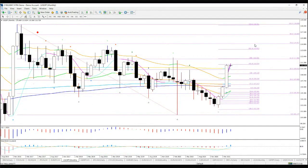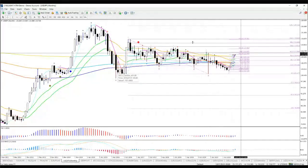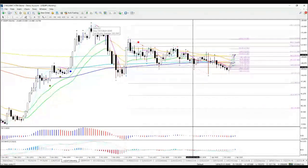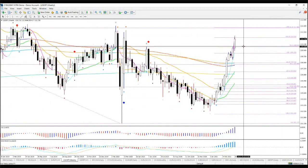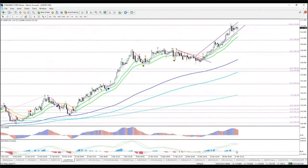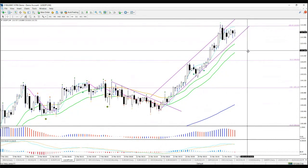A push up to 112 and later to 115 seems likely. This could be a triangle, A, B, C, A, B, C within D, then down for E, and an up break. Or this is an A, B, C, D, E triangle, and then a down break. Both are possible. It depends on the break. But for the moment, there's space at the 61 and 78.6 levels. Looking at the strength of the monthly candle, though, I suspect only a shallow pullback, back maybe to 110. Back to the 21 EMA on the 4-hour chart, for instance, here, could make sense. 110, 110.25, and then up.